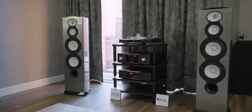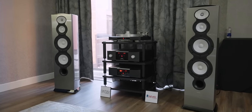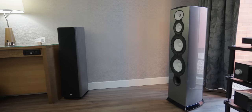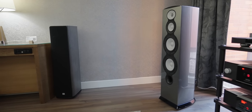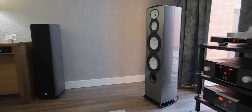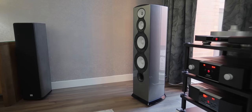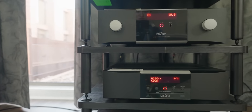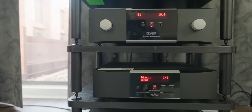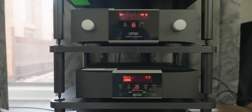The next room was Revel and Mark Levinson, now under the same company — Harman Kardon. I felt the speakers were a little too clustered and too close to each other, but I can't really speak to the sound because they weren't playing any music when I got there. I chatted with the guys and had a good time, but hopefully I'll get to hear a system like this later. Looking at it, it looked pretty impressive and I'm sure it was producing great sound.